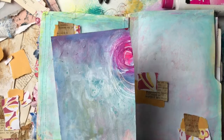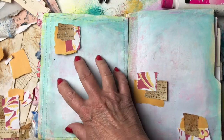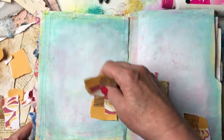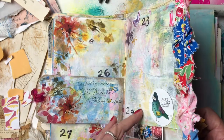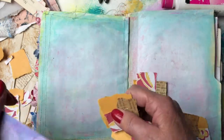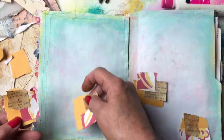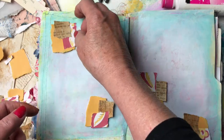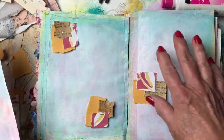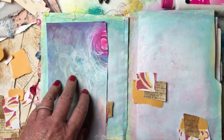I thought I was taping, and I wasn't. So this is my next two pages after last week's. I only went to the 29th, so I'm going to go ahead and finish up the 30th, 31st, 1st, and 2nd. I had this pink and green paper down here, so I'm going to show you on this one.